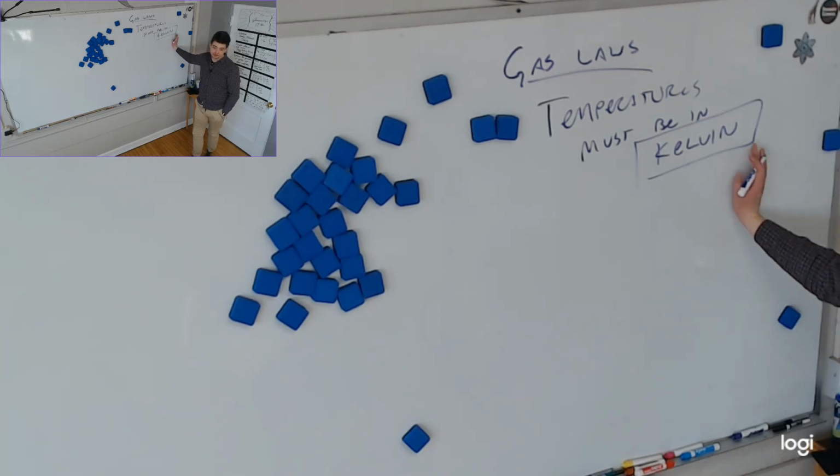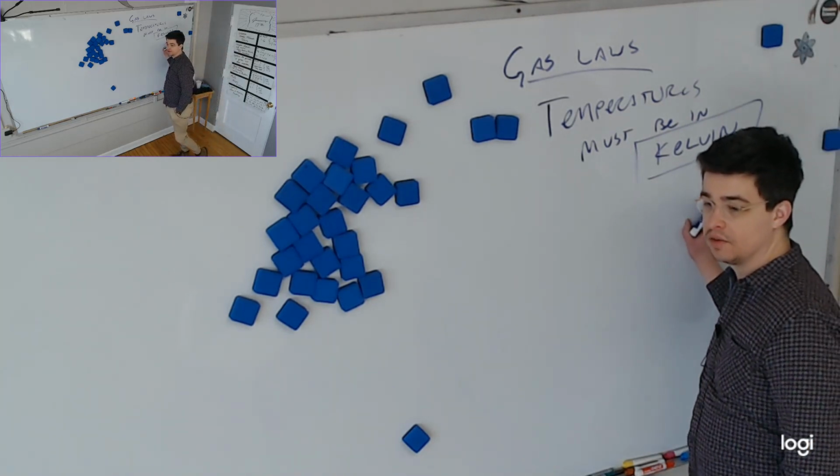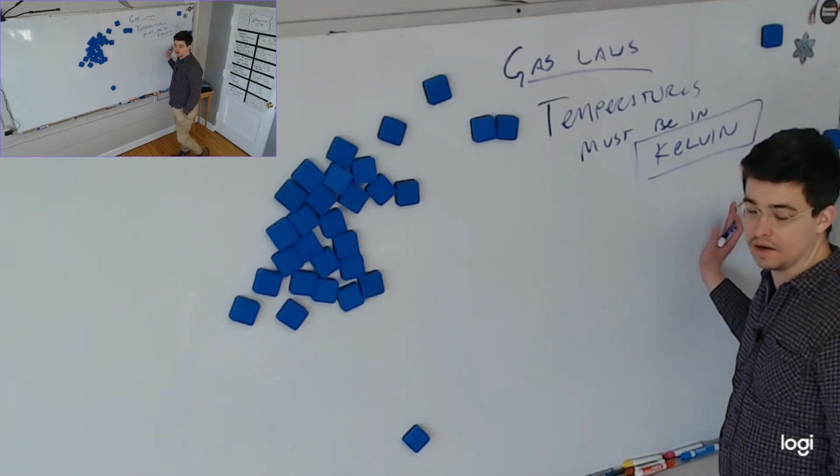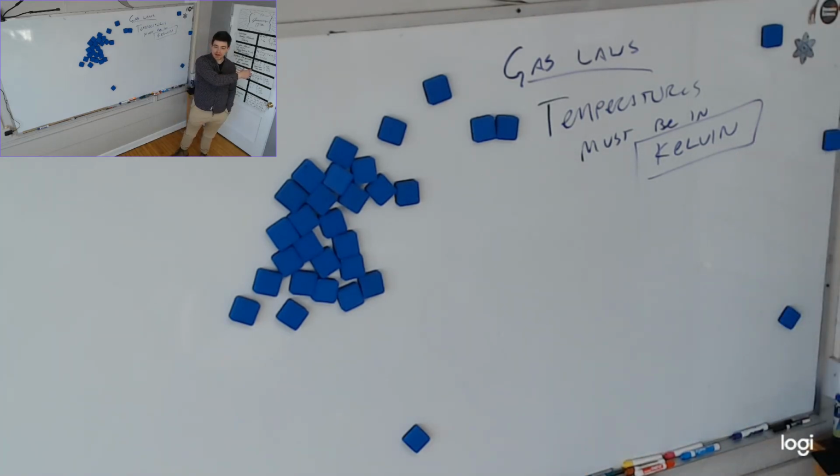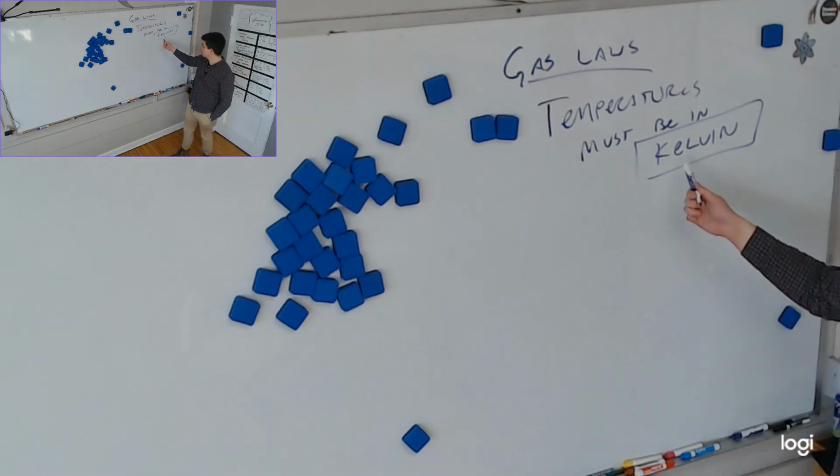It's absolute 0, which means that the universe cannot be colder than 0 Kelvin. Why would that be handy for us? Yeah, you can't go below 0. There's no negative numbers, because if you use a temperature scale like Celsius or Fahrenheit that does have negatives, and you use a negative temperature, you'll come out with a negative mass or a negative volume, and neither of those things can exist. There's no such thing as negative mass or volume, so you have to use Kelvin.